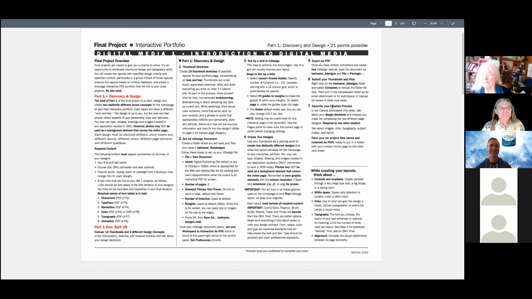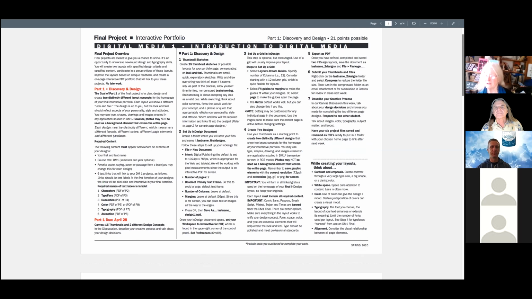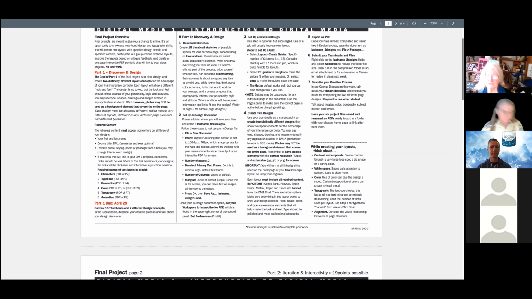Okay, so I'm going in and trying to read the discussion posts, many of which I can't see because they're not there. So the discussion posts are right here. Describe your creative process and have your 6 project files saved and renamed as PDFs.